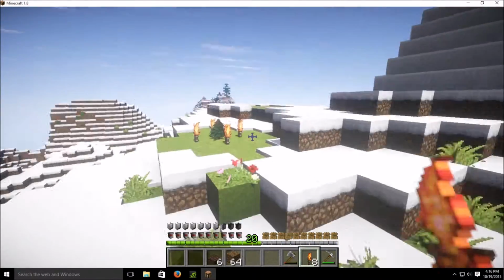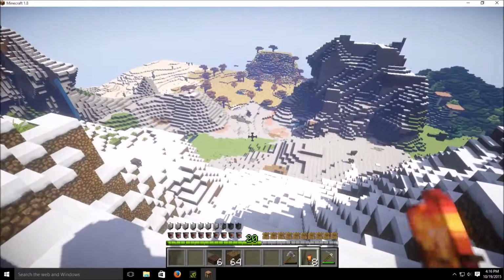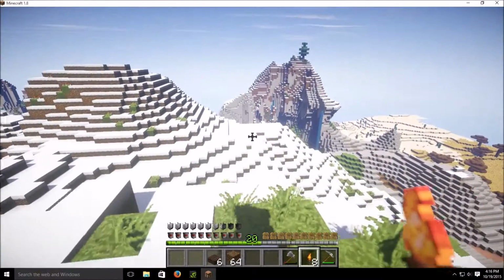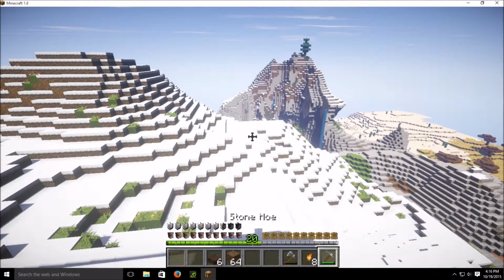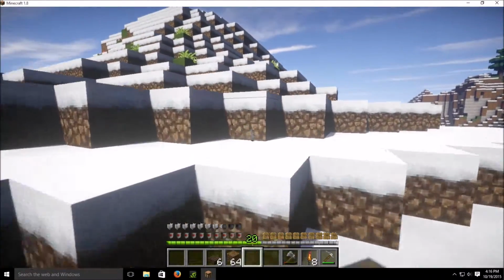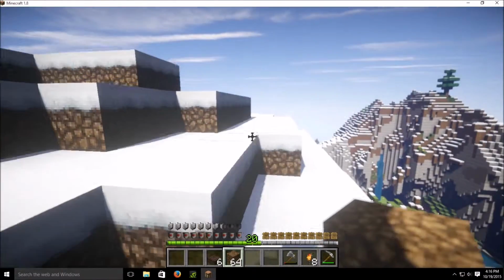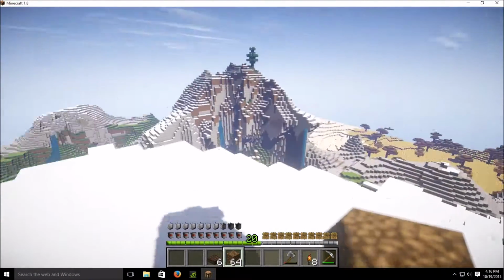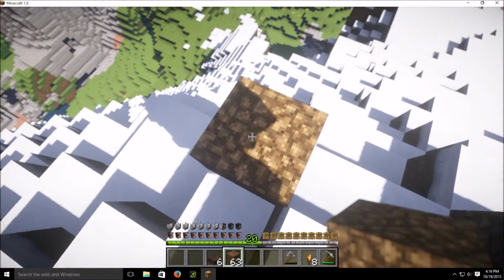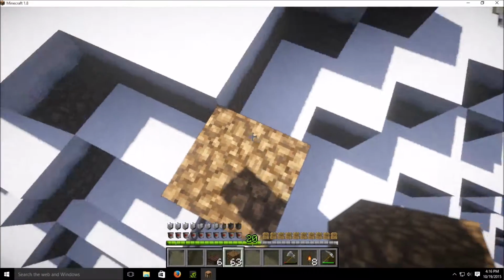Okay. There's an oak. I don't really want an oak. I don't want to run that much either. Crap. Okay. Well, dirt bridge, I guess. I have some dirt. This is a bad situation. Alright, I'm gonna start here. There. I didn't want to start.